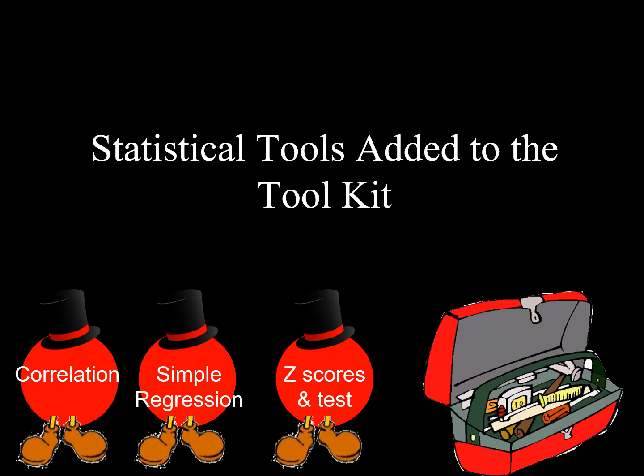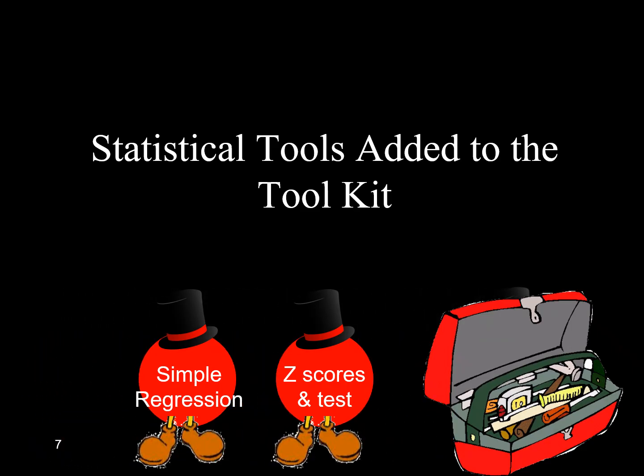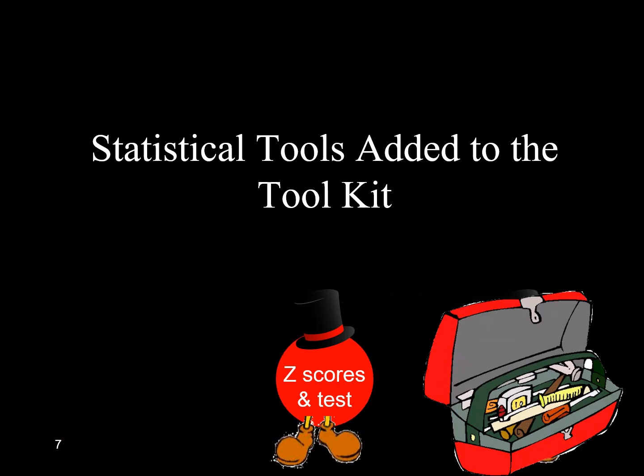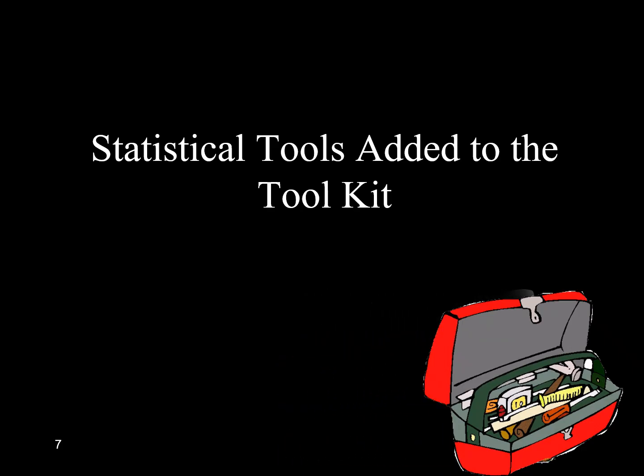So as we move forward in this class, we're looking at various statistical techniques and adding those statistical tools to our toolkit. We're learning how to use correlation, simple regression, and we're looking at the z-score and z-tests. These are what we're adding to our toolbox at this point. Having this basis in methodology, understanding why we're doing these things and the importance of the assumptions, we're now going to start adding more techniques to this toolkit.